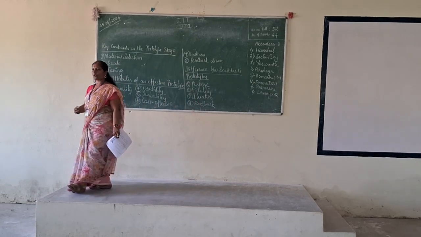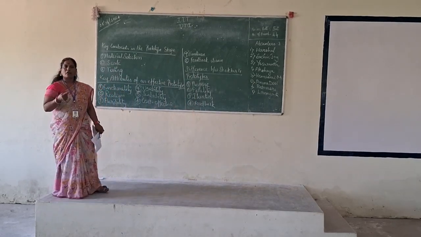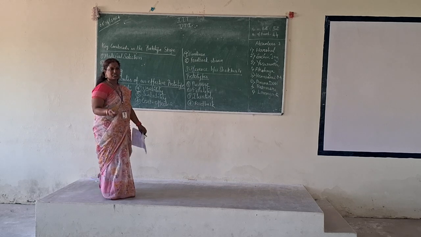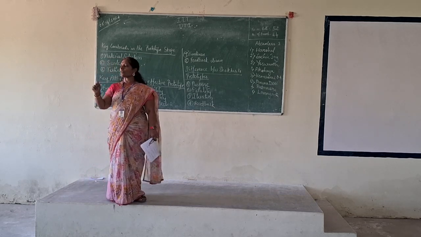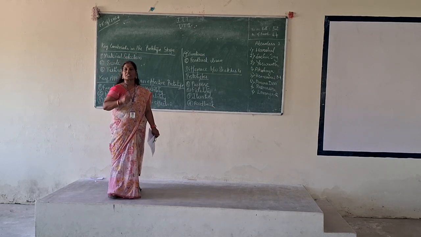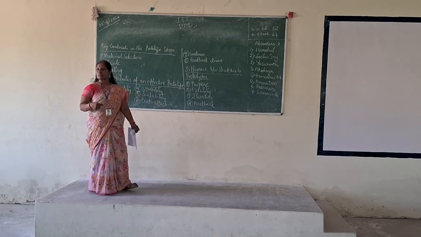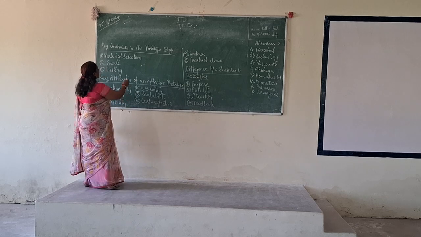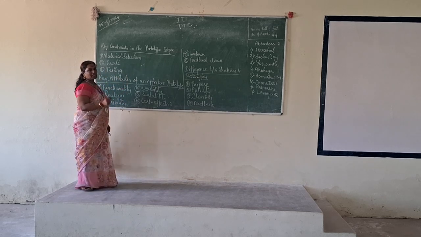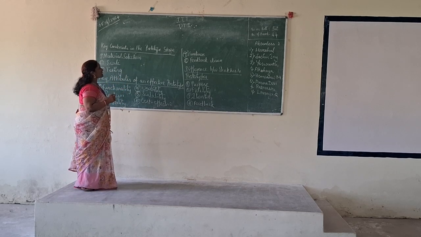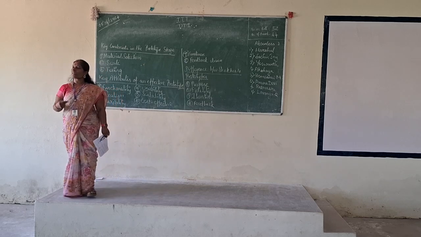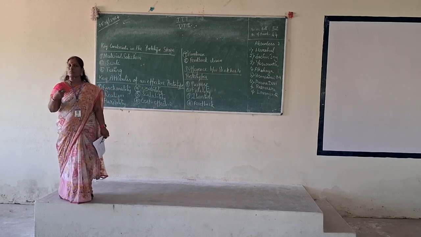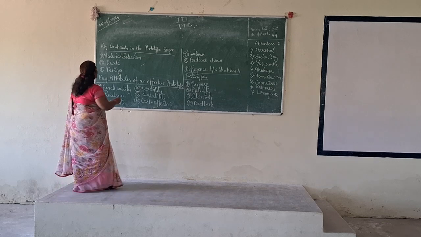Discussing what is a prototype, the need for a prototype, different types, all those things. Just a broader view of prototypes we had in the last class, and some more in-depth concepts in that. So here we are going to discuss the very important key constraints in the prototype stage, where we need to give more focus.